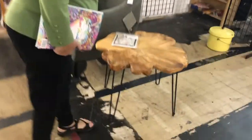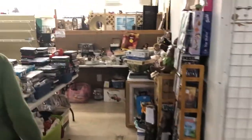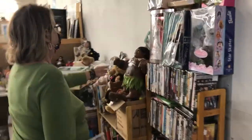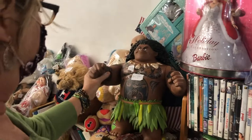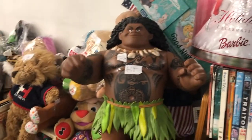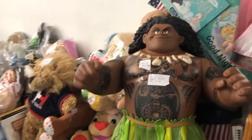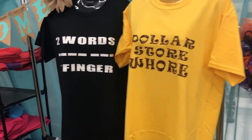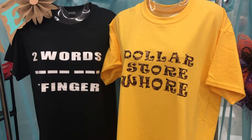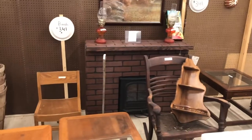Cool table here — very cool, looking like something for a porch. Grandson Arthur is a huge fan of Moana, so we have a Maui doll there, modeled after The Rock, right here at the Peddler's Mall. I think I'm just going to leave that without comment, other than maybe a question: who would wear that? Never mind — I think everyone just had a mental image of that one friend.